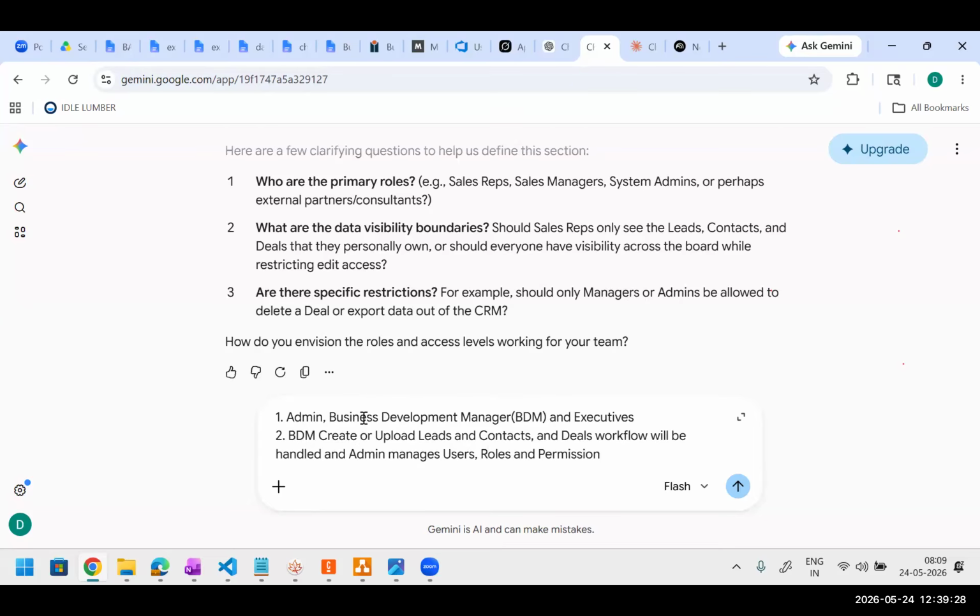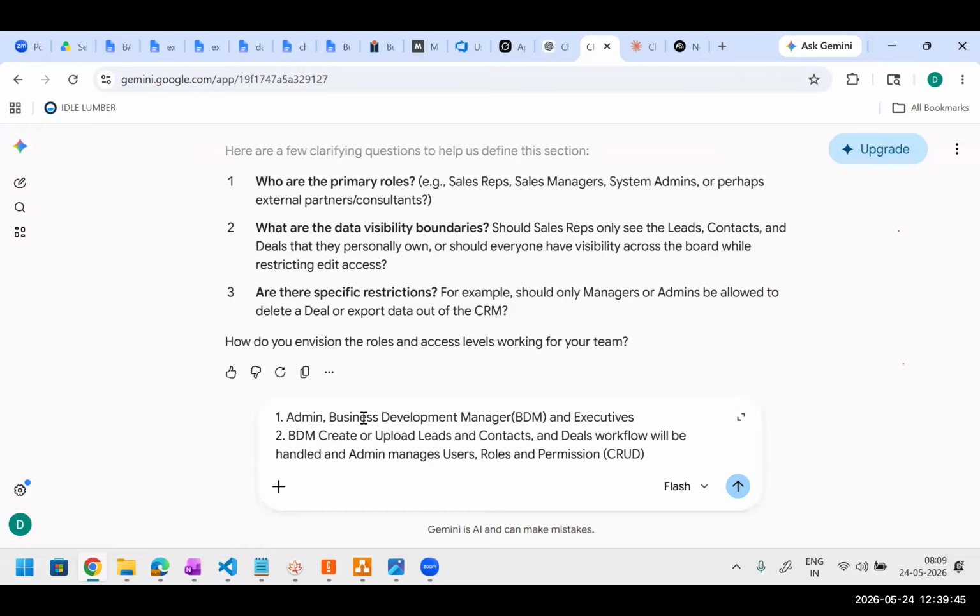Typically any application will have one admin module. There the admin will create, edit, update users. CRUD operations typically. CRUD means create, retrieve, update, delete records.